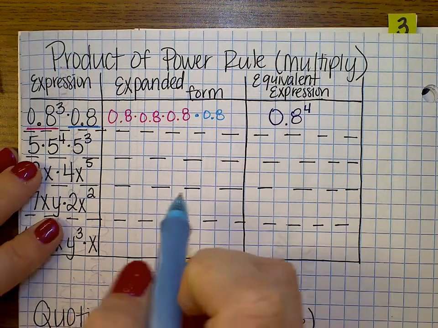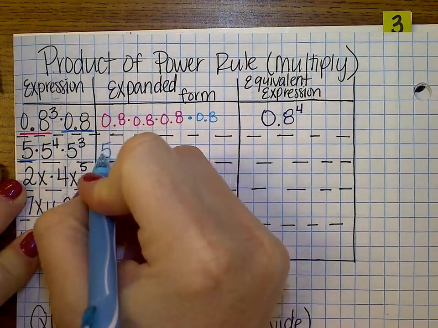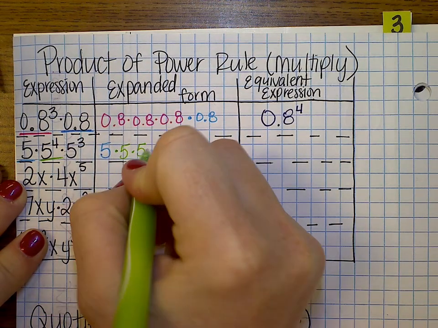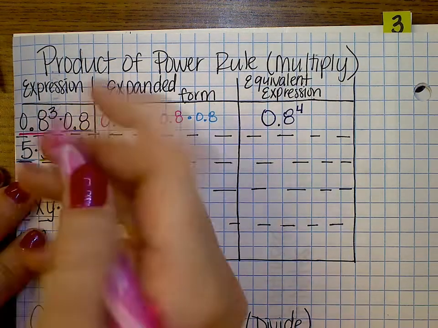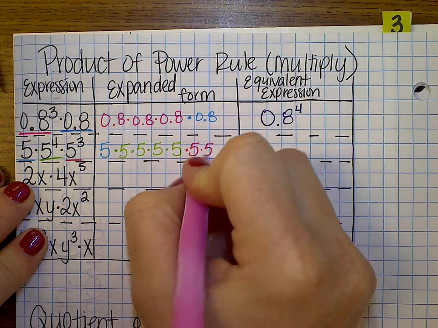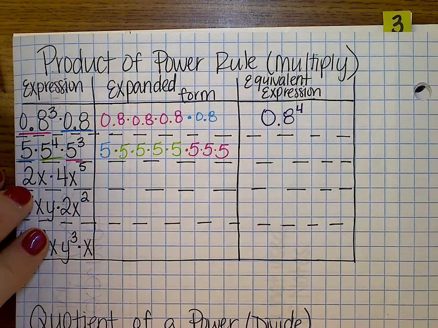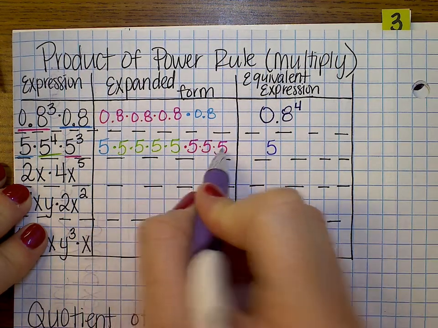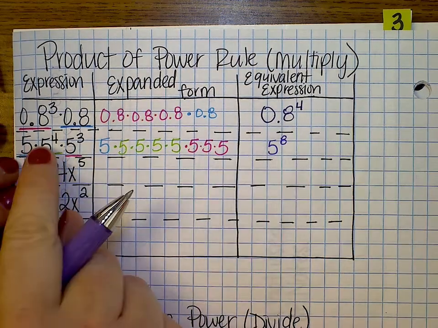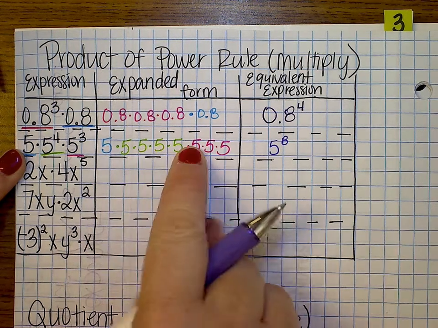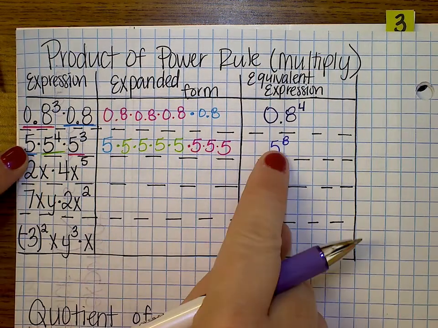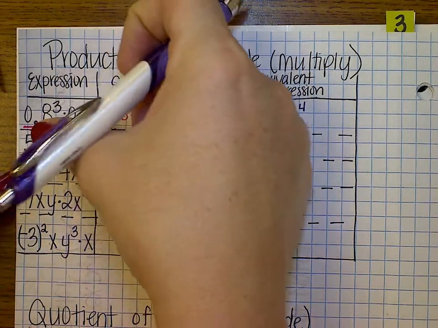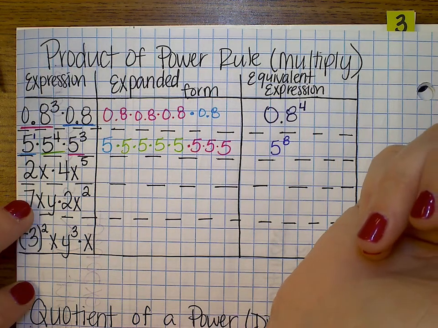Okay, now let's do this one. We have a 5, then we have 4 5s, so 1, 2, 3, 4. And then we have 3 5s, 1, 2, 3. So if you want to write it as a single 5, we could write it as 5 to the 1, 2, 3, 4, 5, 6, 7, 8th power. If you were just trying to go based on rules and not actually have to expand this out, notice we have 4 and 3, but we said 8. So you have to think about this as an invisible or implied 1, because if there's just a 5, we know that there's just one 5 multiplying there. So it would be 5 to the 8th power.